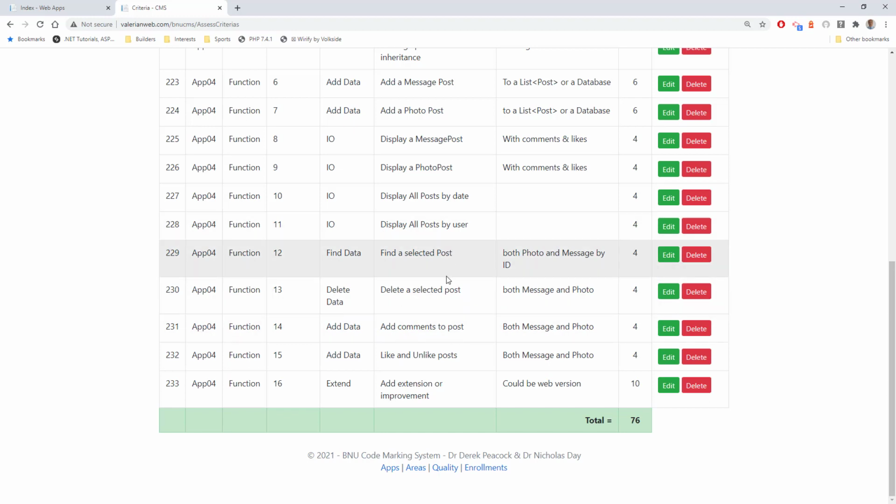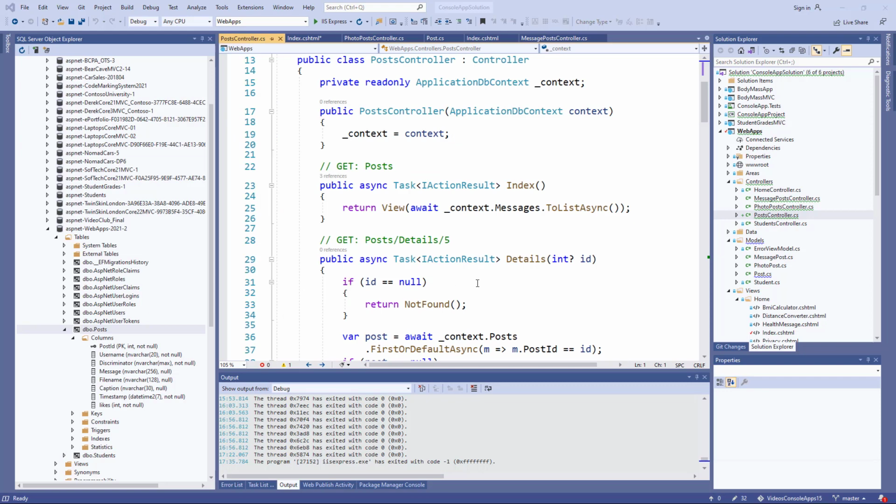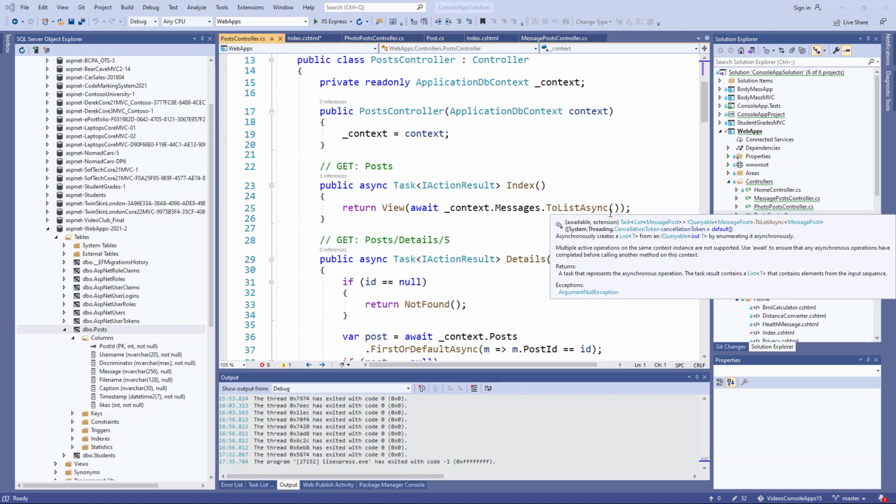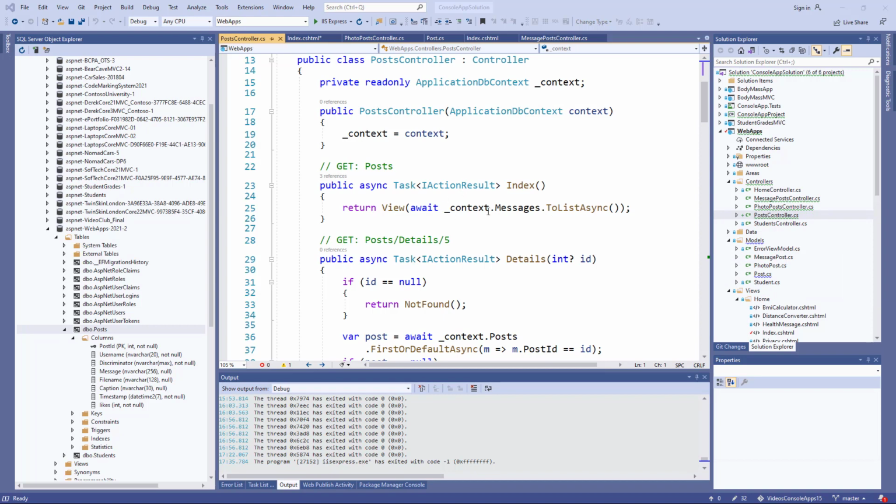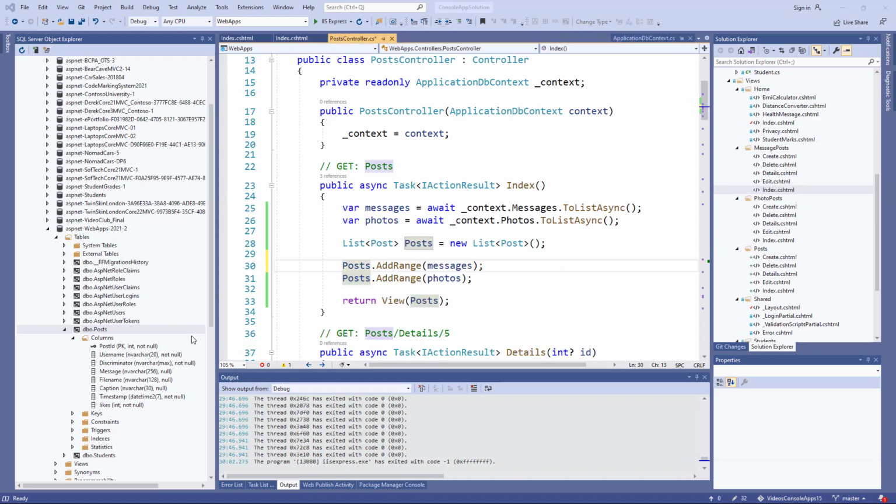So there's a few things that are going to be more tricky to do in a web page than in the console app. So I'm going to turn my attention first of all to displaying a list of all the posts. So I'm going to use the posts controller to try to get a list of all the posts. Now currently it does this, but unfortunately the code that's been written for us would simply display the user and no more. You wouldn't have the message or the photo, and we've got to change that.